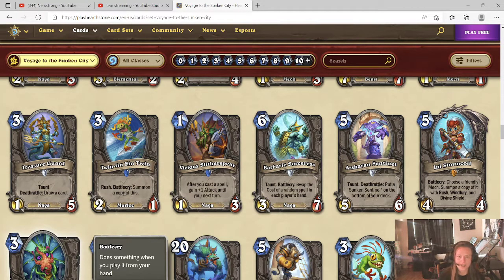Vicious Slither Spear is a 1/3 for 1 mana. After you cast a spell, gain +1 attack until your next turn. Eh, that's the best I got for you. It's like, eh. I mean, it's no Mana Wyrm. It's okay.